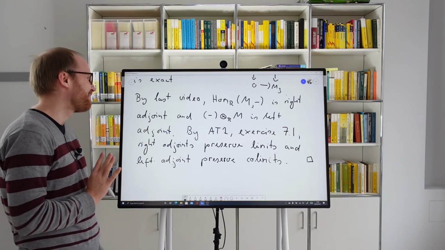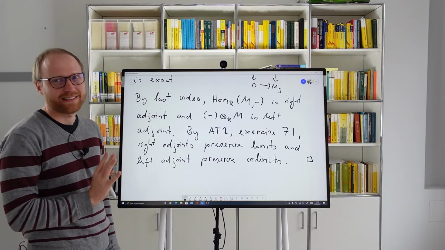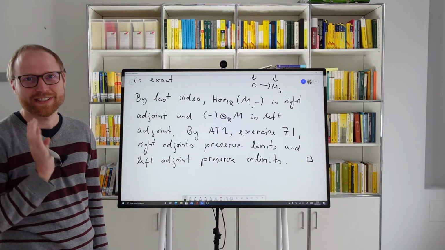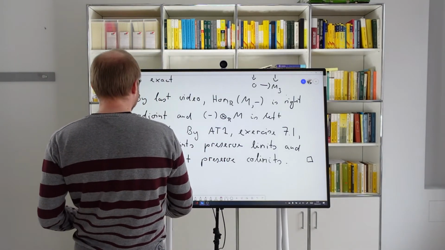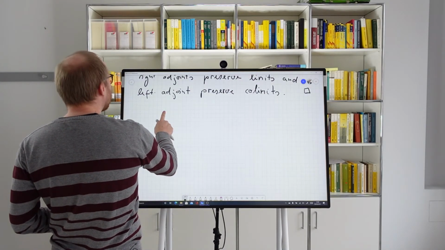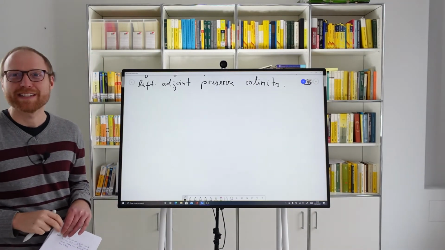So apologies. The correct statement is the Hom-functor is left exact because it is a right adjoint, and the tensor product is right exact because it is a left adjoint. So there's hardly any way to memorize this other than be confused, think about it for a long time, and then get it wrong.